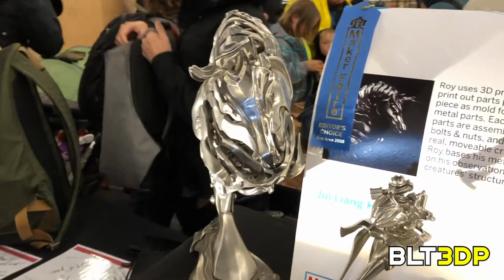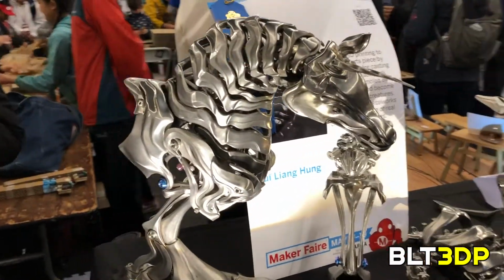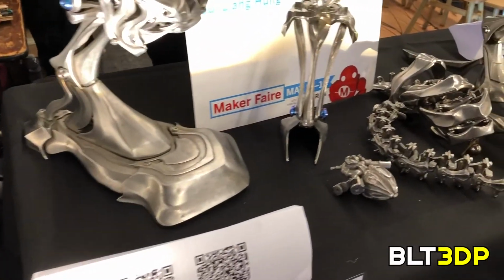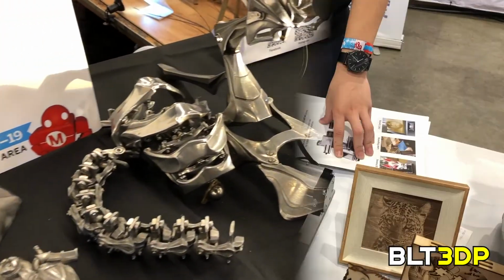Take a look at this unicorn. Just the amount of pieces in the neck alone must have taken quite a bit of 3D printing and casting. We'll go ahead and do a quick pan and take a look at some of the other items on the table, such as that spinal column that someone was playing with earlier.